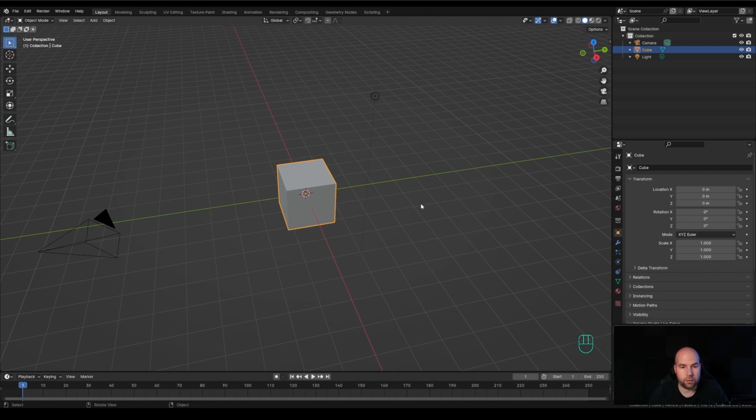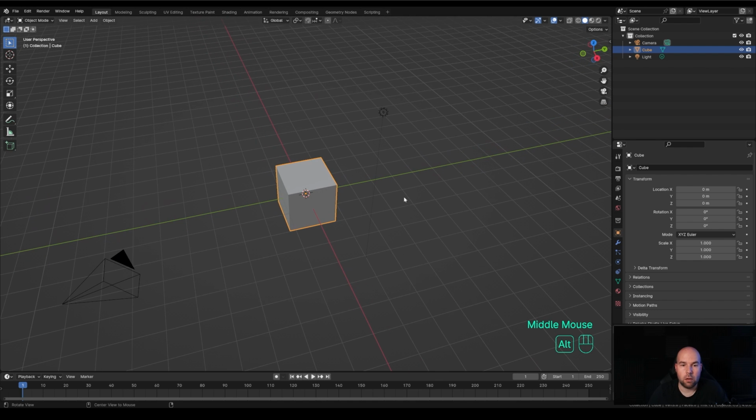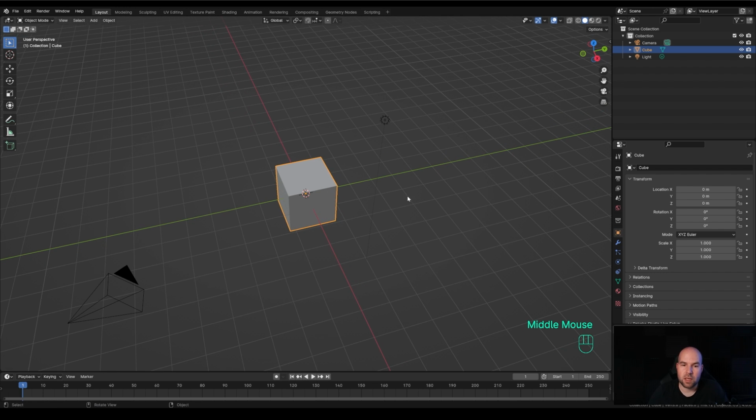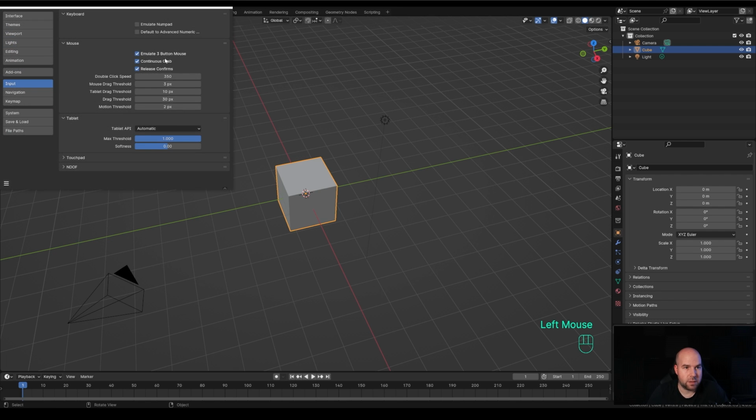So for example, if you have an Apple Magic Mouse or you're working on a touchpad, holding Alt and using the left mouse button will do the trick, though some of the shortcuts might be unavailable to you, especially those that use a combination of Alt and left mouse button, but I will give you a heads up when something like this will happen. So let me go back and disable this.